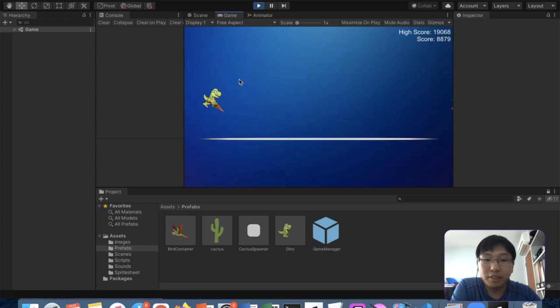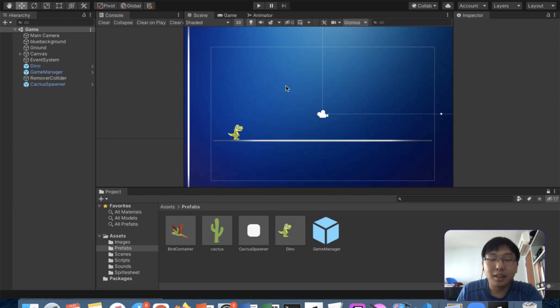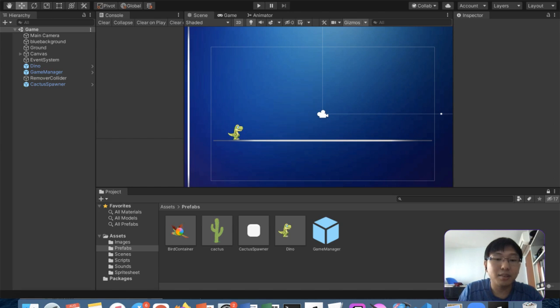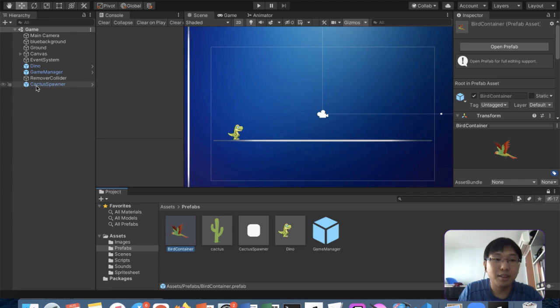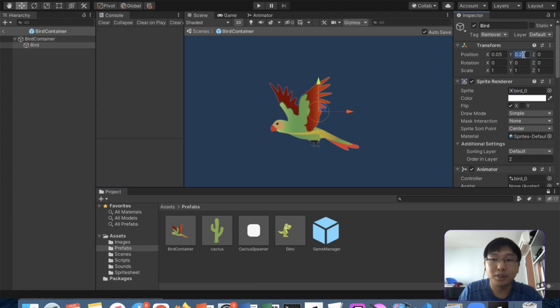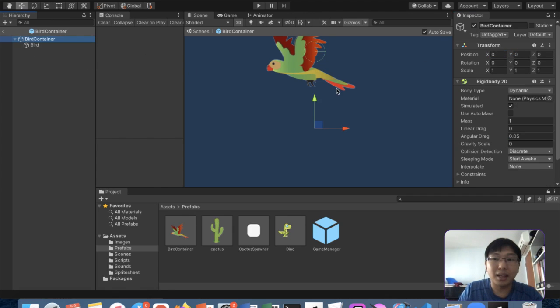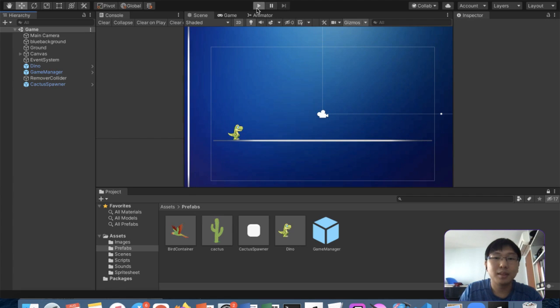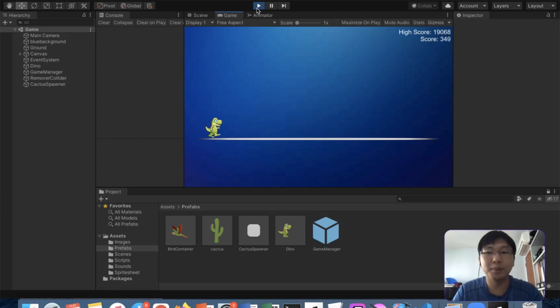Okay, so all we need to do is just to change the phase of the bird. I think the starting position of the bird is nice, and the swooping is nice. One thing that could be done is maybe I can just make this 2 times this, so the variation of up and down will be higher. And I can change my bird container. The bird can actually start off a little higher. We don't have to start off at this position, we can start with the Y at 1. I can keep the bird container, but actually there's no real need. I think we'll just keep it because my move left script is here. I could also move it manually by updating the position. Okay, so you see that? So now the bird is either going up or down.